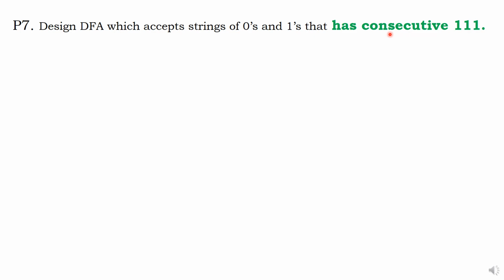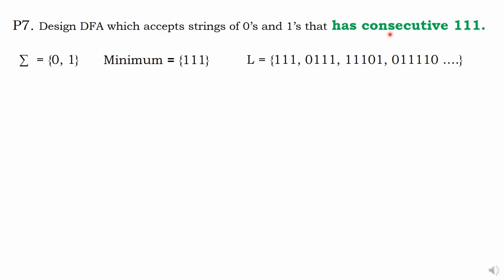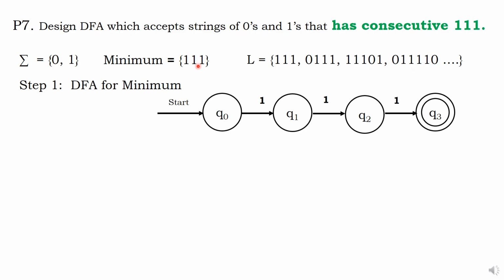Recall, what is that minimum requirement? 3 ones. I need only 3 ones. I made it here, 3 ones, anywhere 3 ones. Okay, 4 ones also doesn't matter. That's what the meaning is. Now, if it is 3 letters, 4 states; 2 letters, 3 states. So, I made the diagram. 3 ones, 4 states. Completed.